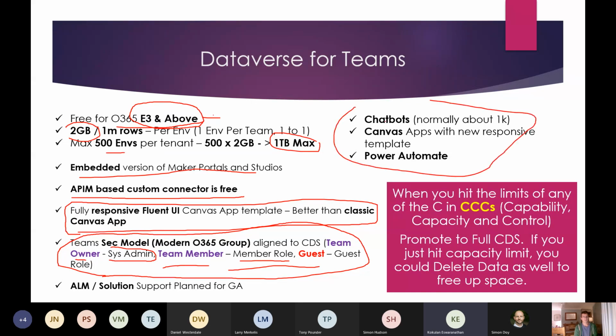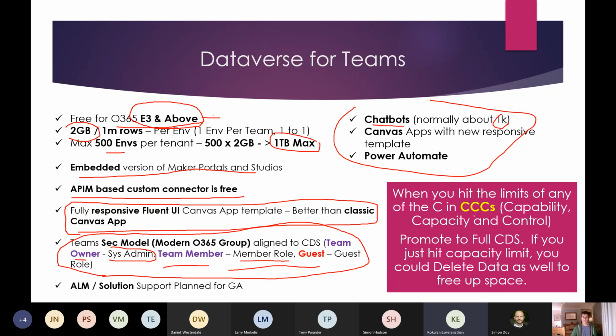Again, this is something I've already touched on. Normally you would pay almost close to 1K to build a chatbot using the Bot Framework or Power Virtual Agent. With the embedded version for Teams, you're not paying anything. It's free. That is a really big thing, because you can build all sorts of chatbots and you're not paying a single penny for it. You're still utilizing the Cognitive Services because it uses the LUIS API to analyze the text and also to do other stuff. And you can build custom skills as well, but you'll have to host those at your own cost.